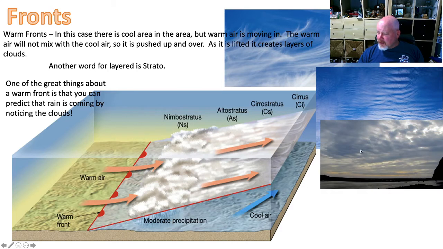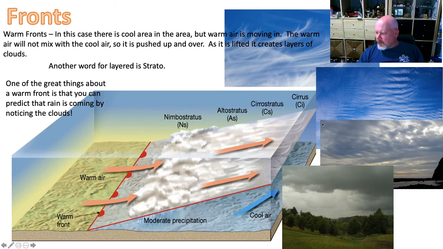Then you start seeing the alto clouds. I like to think of it this way to figure out what an altostratus cloud is. It's like you see a whole bunch of clouds kind of layered up in the sky, but they're still high enough that you see airplanes flying underneath them instead of on top of them. And then, of course, you have what we're used to here in the Pacific Northwest, the nimbostratus clouds, those low-lying stratus clouds, where you're pushing a lot of moisture and it's going to create rain.